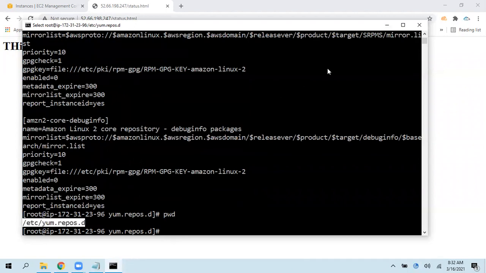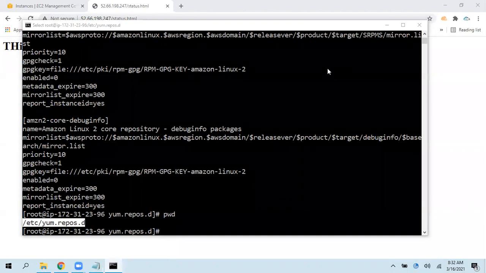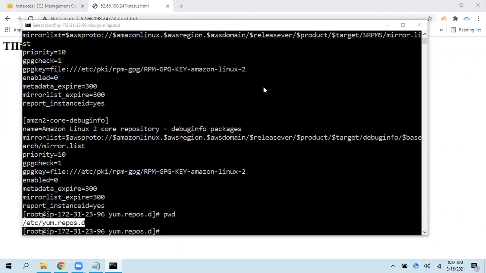Okay, got it. One more question: how do we know what software is available in that repository? Those packages are managed by Linux communities, and here it is managed by AWS. If you want to create your own repository, you can.